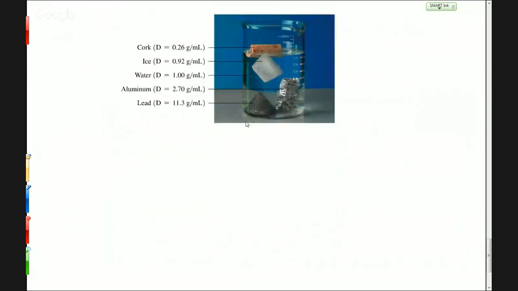Okay, let's look at a calculation that involves density and how we might use that. One thing I want to emphasize: it's not different from what we've just been doing. I think that's an important point. You don't have to say, uh-oh, this is a density problem, this is totally different. It's not different, it's the same. You just cancel the units the way you need to cancel the units, and that's all. Sometimes there's a density in there, sometimes there's not. So let me show you what that looks like.